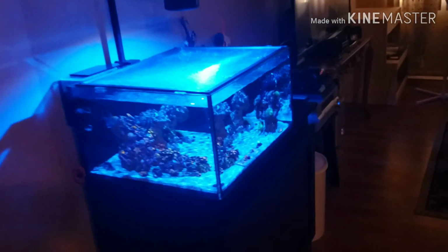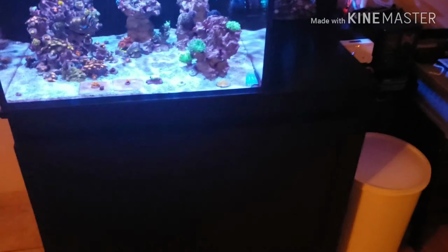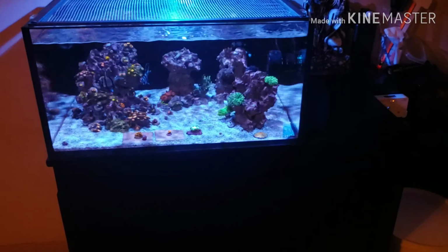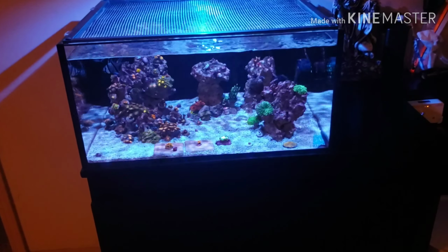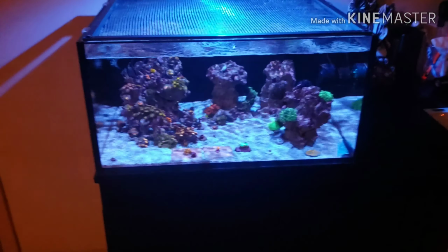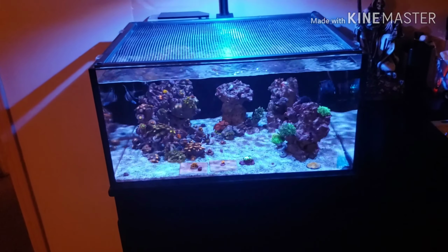It's too dark. Anyways, hopefully we can check things out with their colors. But so things weren't looking so hot. I did a water change. I had some issues with the A cans. I've given them several dips. Half of the A cans have recovered or seem to be recovering. The Inferno A can is growing back.